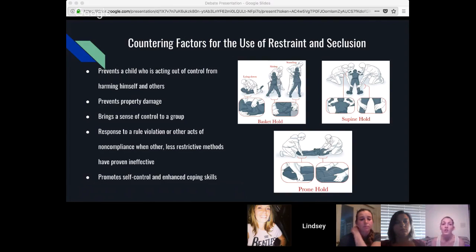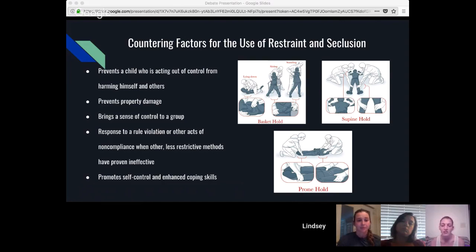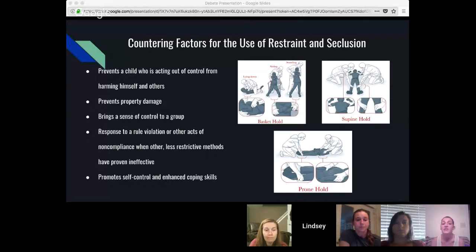These procedures are also used to help prevent the individual who is engaging in property damage. It contains the destructive behavior and provides an external safety control for the child who's internally being overwhelmed at that point in time. When they engage in property destruction, it's not just to protect the items being destroyed. In the process, the child or individual themselves may get hurt. So it may be necessary to employ the transportation procedures to a designated safe room to ensure that the individual does not cause harm to themselves in the process.